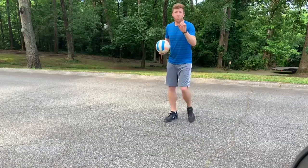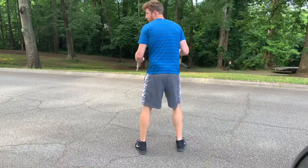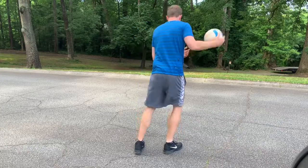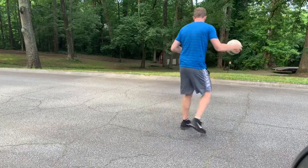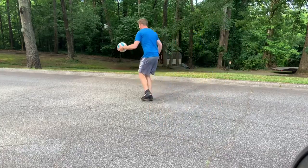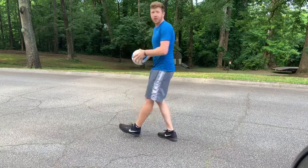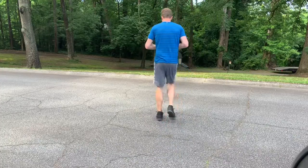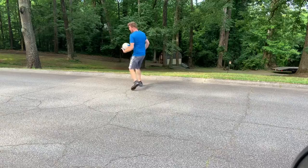So I'm going to show those one time, going this direction, so you can see it with me and watch my footwork exactly. So first one, right hand. You can do this with me if you want to. It'd be right hand, and then you would cross it over and then step through with your right foot. That allows you to get that protection of the ball. So you go like this, right hand, crossover, step through, like that.